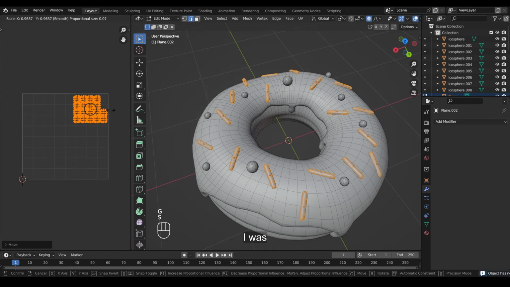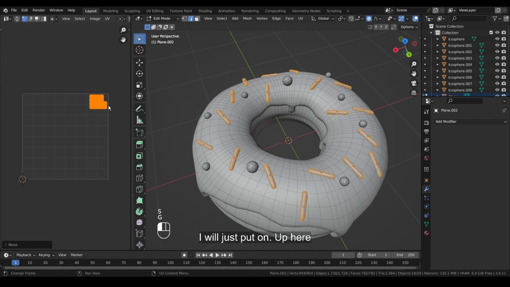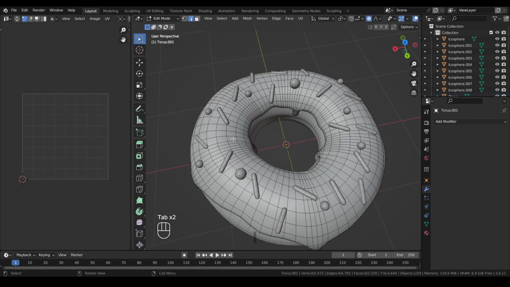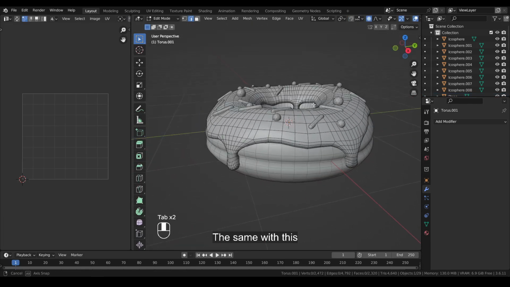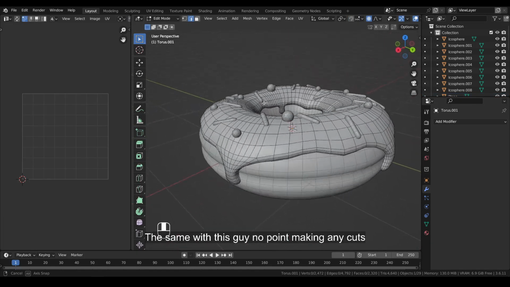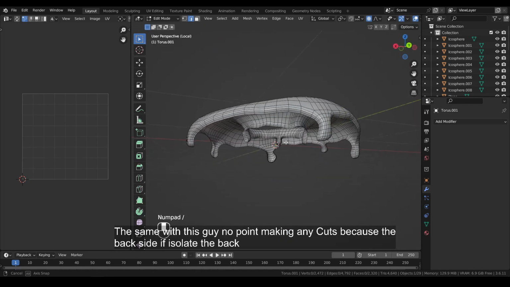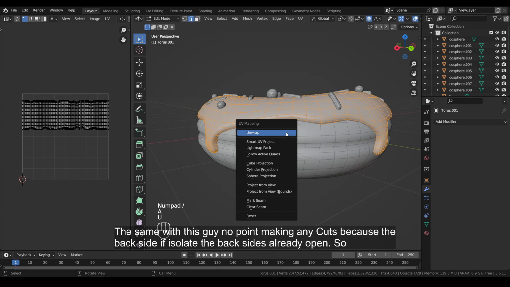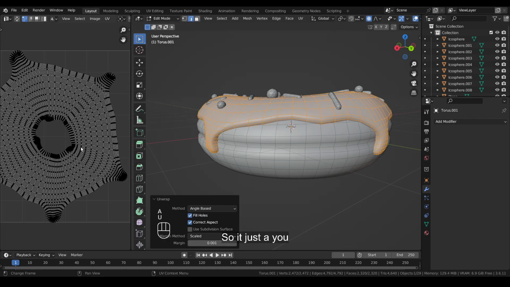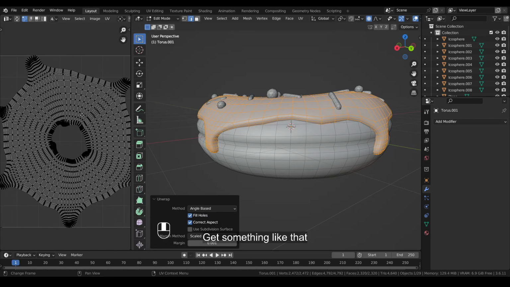We'll just put them up here. Same with this guy, no point making any cuts because the back side, if I isolate, is already open. So just A, U, we get something like that.